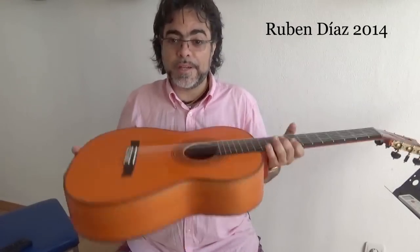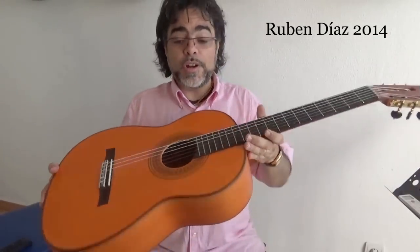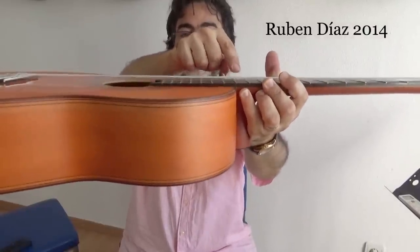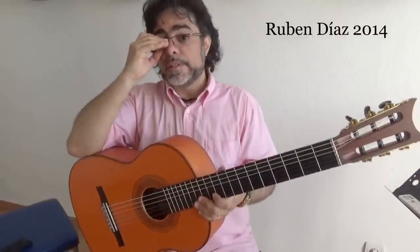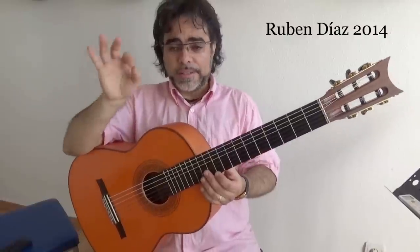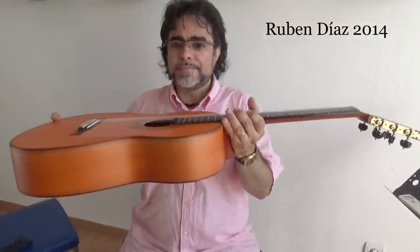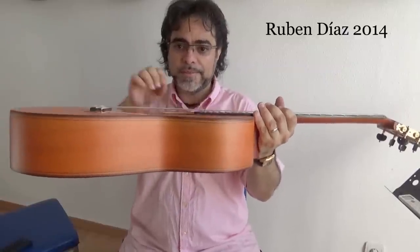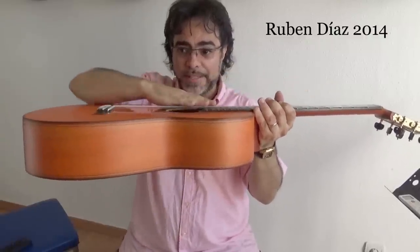Now, by the way, I will take the chance to answer your other question regarding the action. Action is not only the distance between the 6th string and the 12th fret, or from the first string to the 12th fret, but the setting itself. And what is the setting? The setting is like the first gene, the DNA code of the guitar, right? And therefore, that will be for the equilibrium of the top, the architectural harmony between the top, the neck, how it's settled, and the bridge.